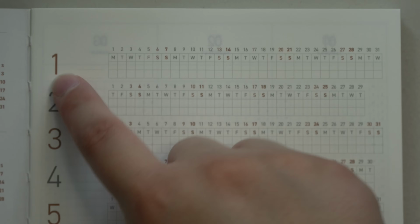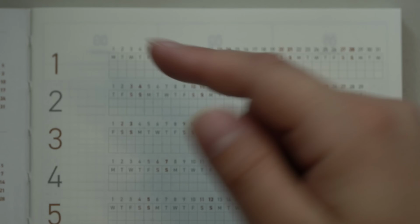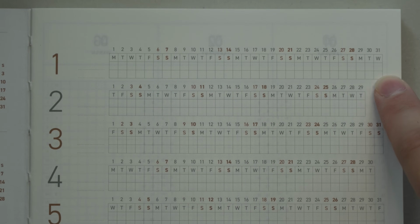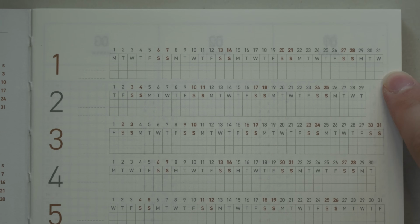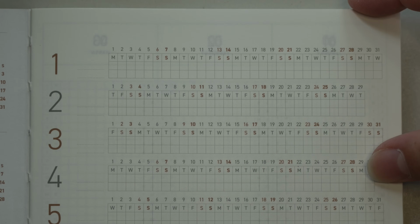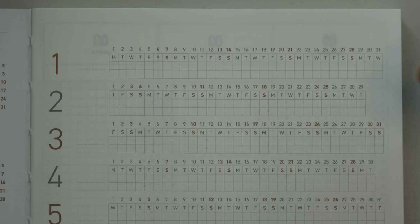So it has the month number, so 1 being January, and then you have the days of the month, so 1 through 31, and then since this is the English version, it gives you Monday, Tuesday, Wednesday, Thursday, Friday, Saturday, Sunday. If you had the Taiwanese edition, as far as I know, you would get the little Taiwanese characters.